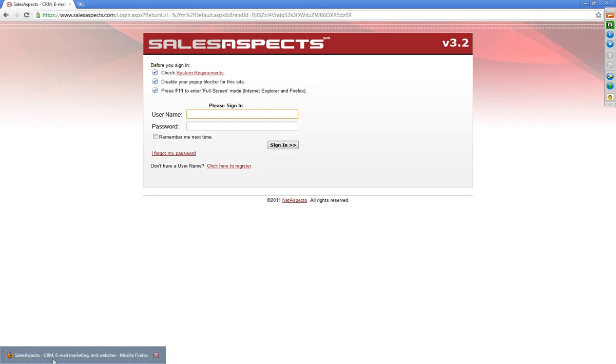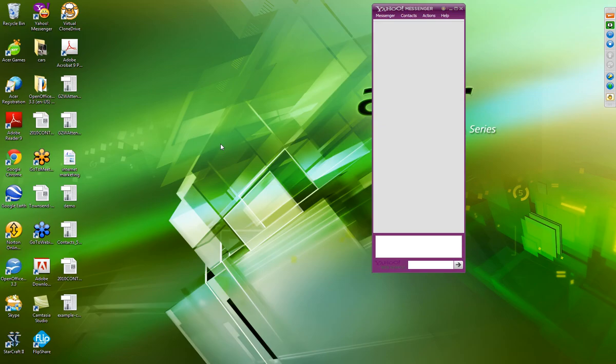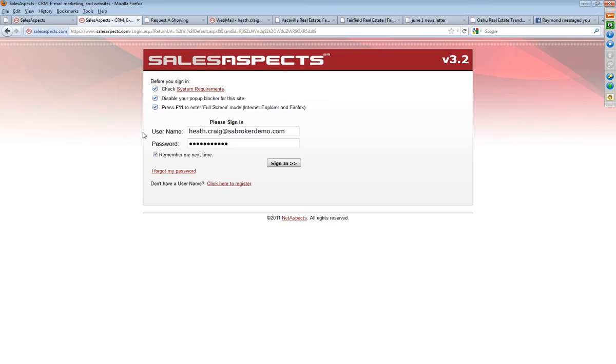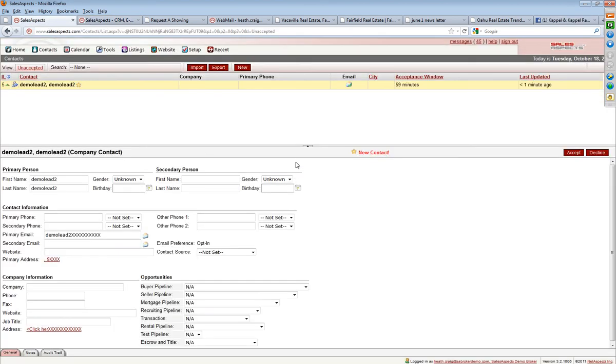Okay, well, it's not letting me open the mobile directly from the computer, but that's okay. One thing that you'll want to remember is that SalesAspects.com/M, save that to your phone for access to the mobile version, which means that you can accept leads directly from the mobile version.